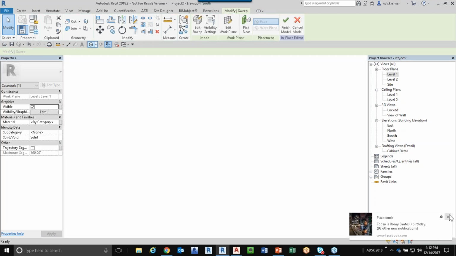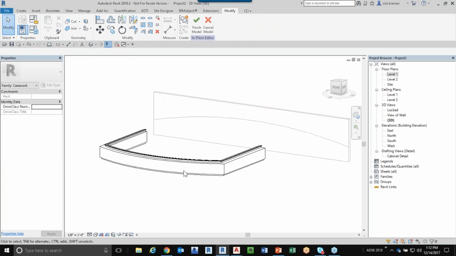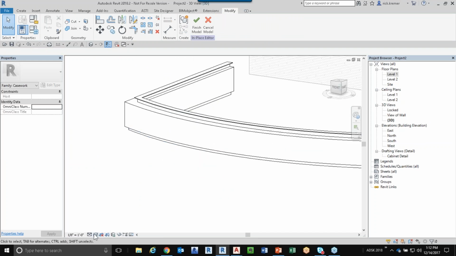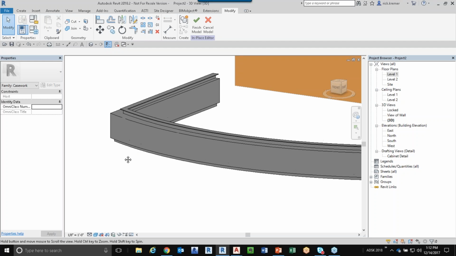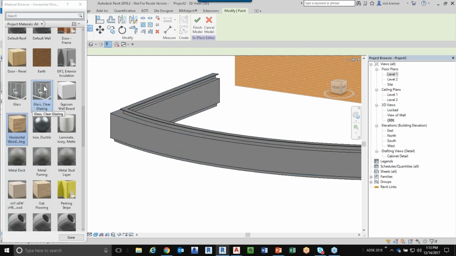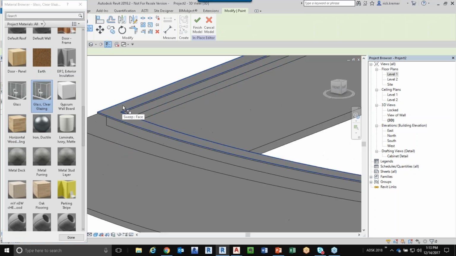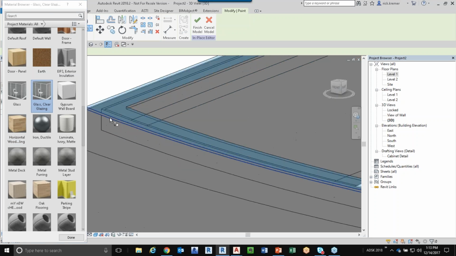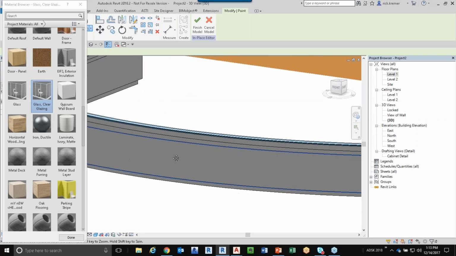Now keep in mind, we are working with an in-place family. The nice thing about this in-place family is now we can use that paint feature, which isn't used often or often enough. I'm going to go over here to paint, and for example, I'm going to select glazing clear and start to go through and paint the surfaces of this to be transparent glass.